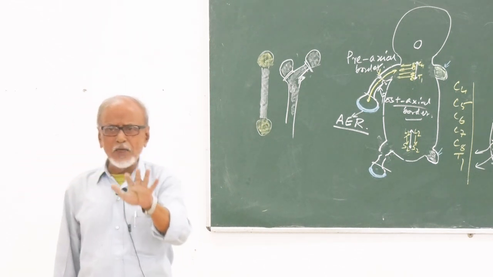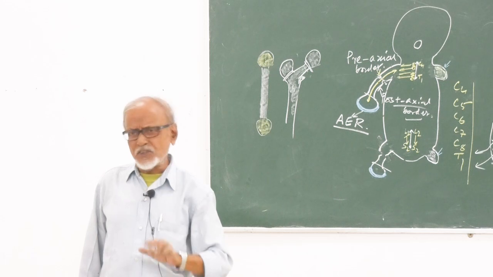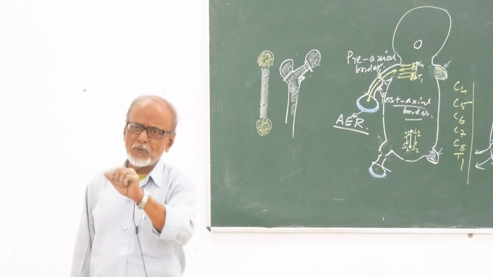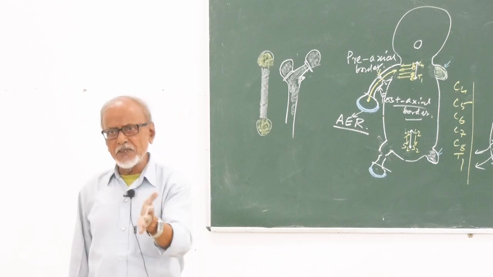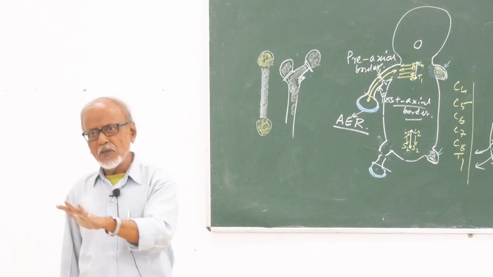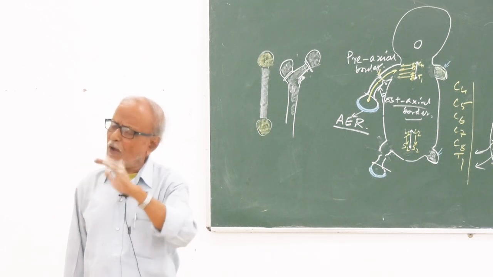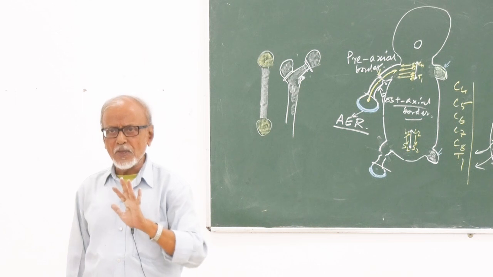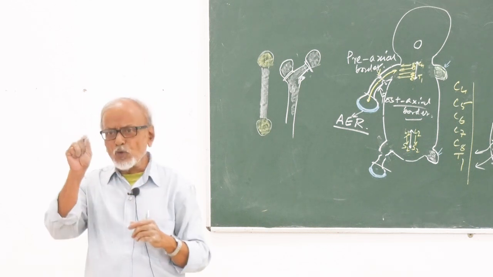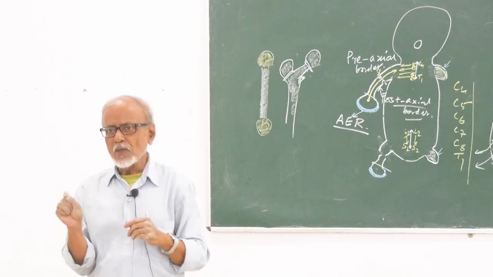the component elements of quadriceps femoris: the rectus femoris, the vastus medialis, vastus lateralis, vastus intermedius. Everything is supplied from the femoral nerve. Right? Femoral nerve root value L2, L3, L4.